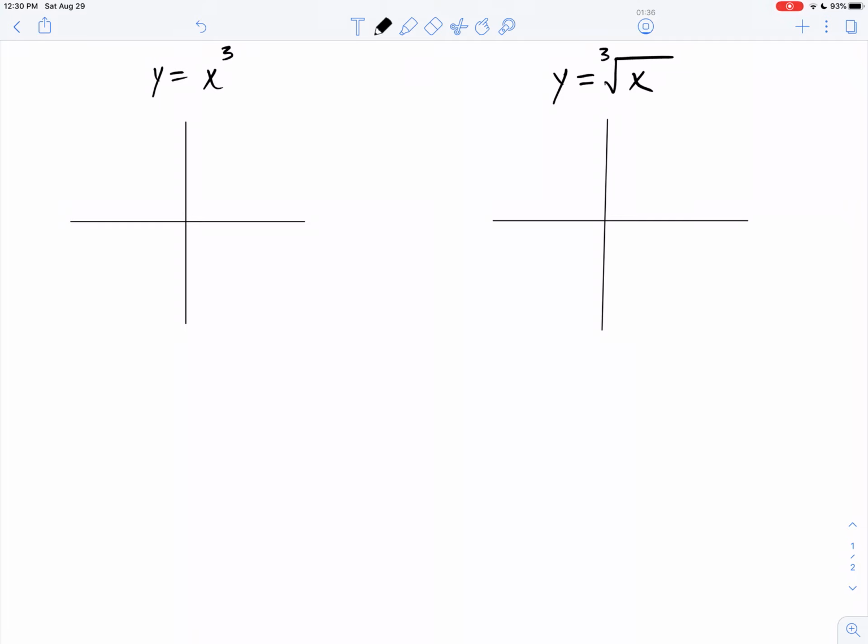So here we go. You guys know there is such a thing out there as a parent function for a cubed graph. And we did this day one. That cube thing right there, that's the parent function I asked you to memorize. This guy next to it, the cube root function, is not one that I asked you to memorize yet. But as we go through this trimester, you're going to see more parent functions pop out at you.